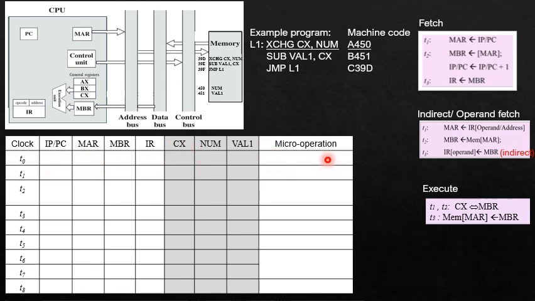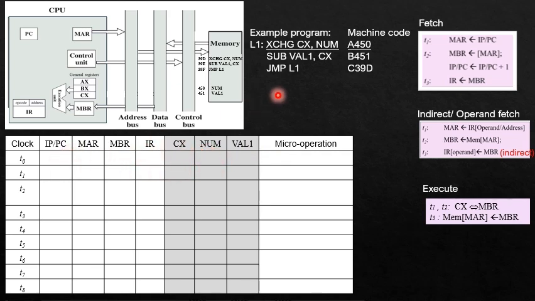So here is an analysis to show the correct sequence of micro operations happening, from T0 and so on, based on the fetch, indirect, and execute subcycles. And for each micro operation, what change has happened to the important registers of this simplified machine.